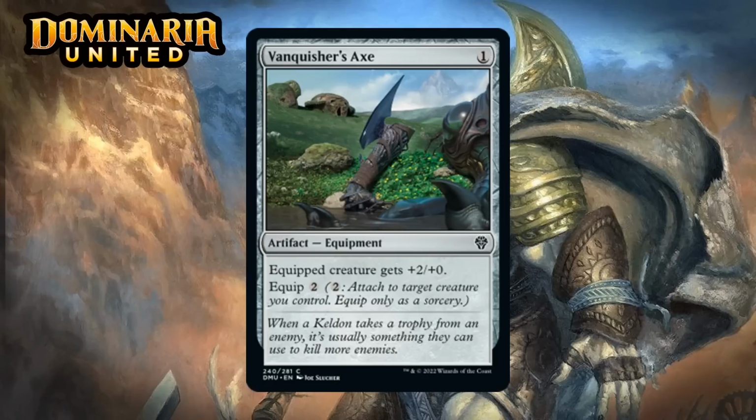Next up, it's Vanquisher's Axe, which for 1 generic is an artifact equipment at common. Equipped creature gets +2/+0, and you can equip it for 2.